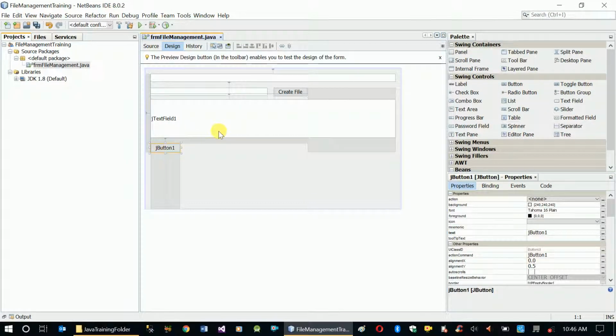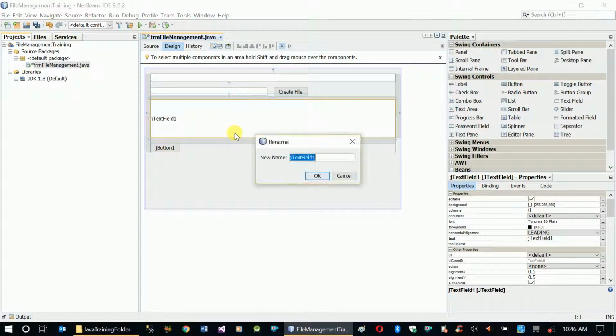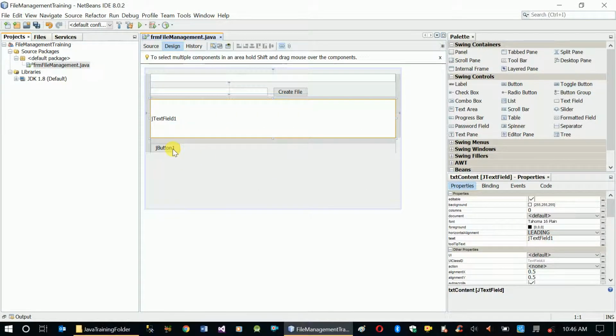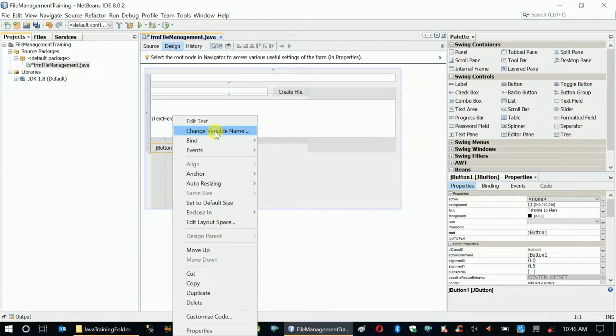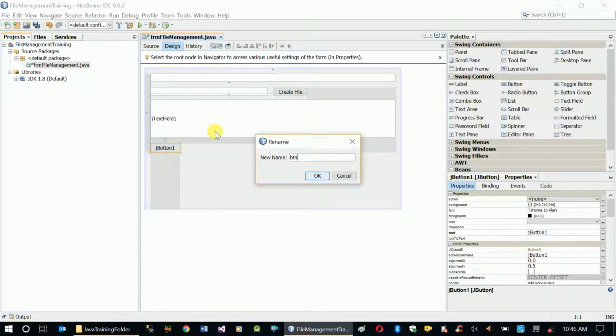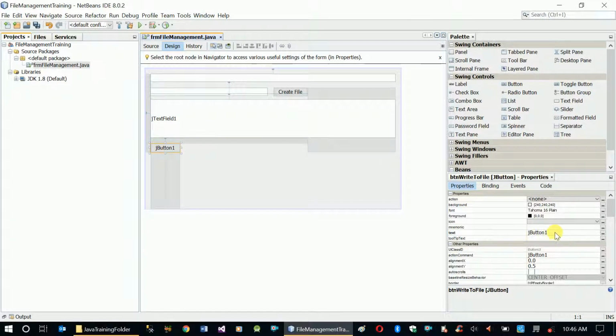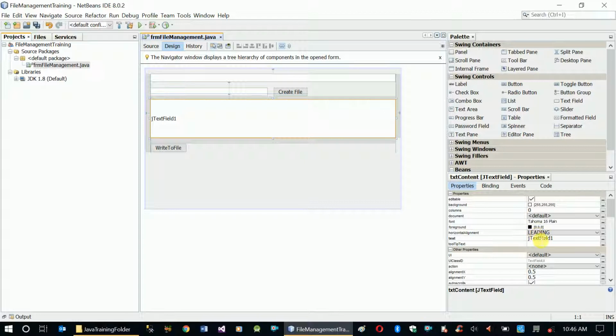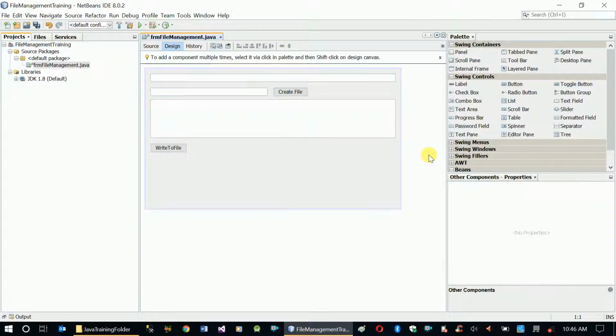So let's change the text content, txt content, and our button btn write to file. We have to change the text property of the button to write to file, and for the text box we have to make it empty. There you go. This is our design.